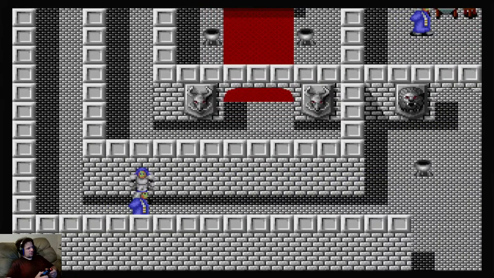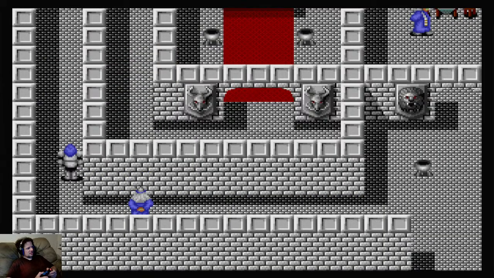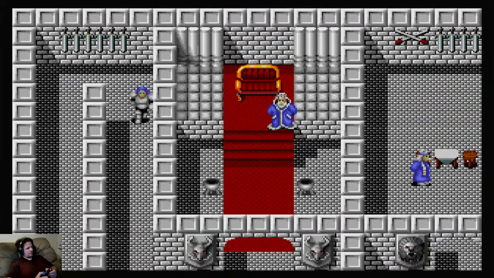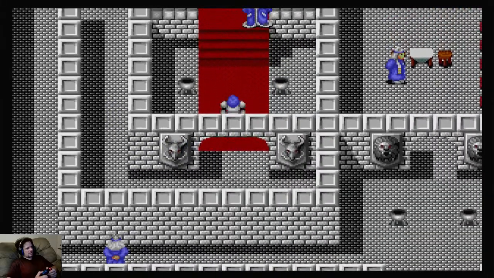And this is some pretty big red flags right there. The king knows about rings. Oh good, that means we can get his ring off of him. So let's go ahead and talk to him.